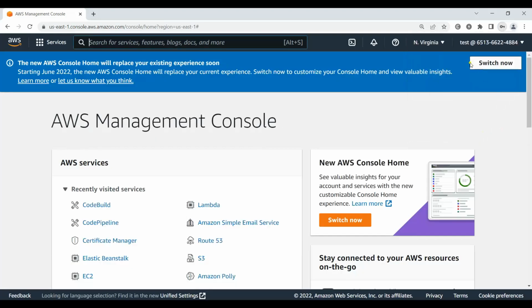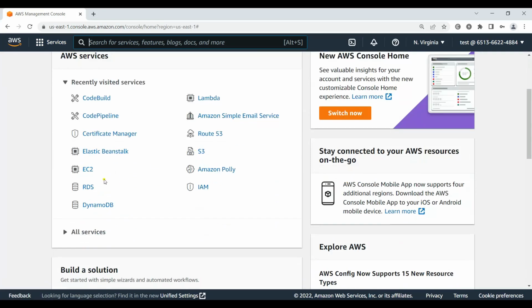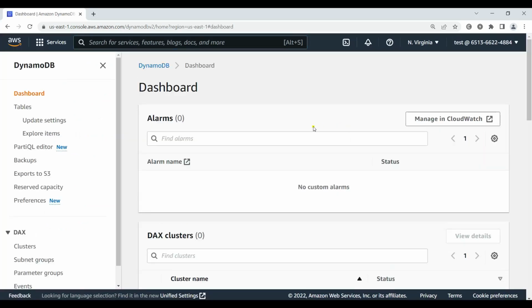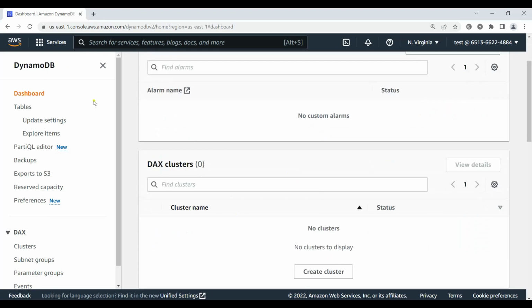So right now you can see that we have this user. Just as I've already said, this user can only access DynamoDB. This user doesn't have any full administrator access policy. So if I go to, for example, services, and then DynamoDB, this user will be able to create, for example, MySQL DB instances and Postgres DB instances. This user can, but for the other services this user cannot. Okay, so it can create in DynamoDB.